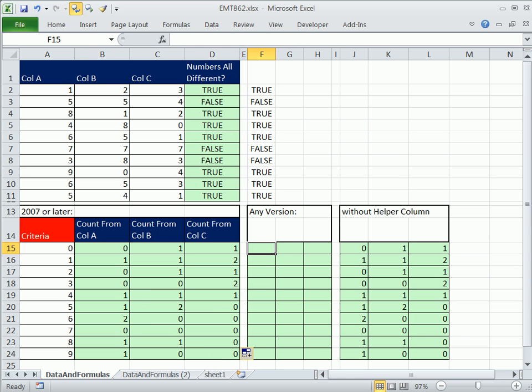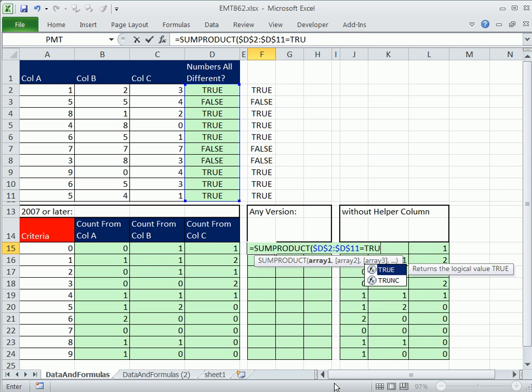Now, if you don't have COUNTIFS, then you use SUMPRODUCT. SUMPRODUCT is great. It can multiply arrays. Now, what is our first array? It's anything in here, F4, equal to. So when you're using SUMPRODUCT, different than COUNTIFS, you have to actually directly compare the range to whatever it is you want to check. And in this case, true.